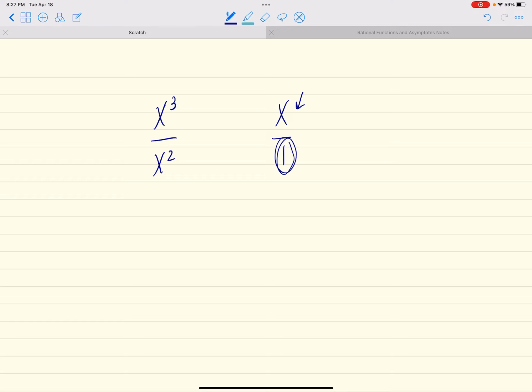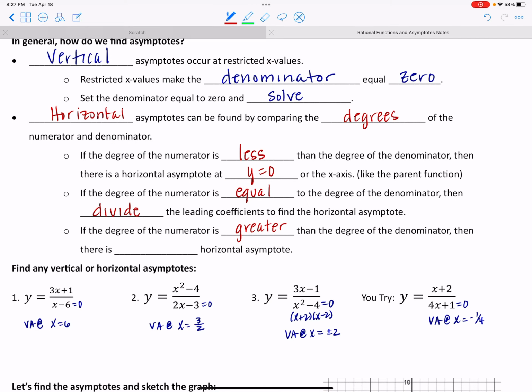You're just going to see things get bigger and bigger and bigger, so y's will be going up toward infinity, possibly down toward negative infinity, but not the same restriction where we have a fraction that gets smaller and approaches 0 or zeros out. So if the degree of the numerator is bigger, if the top is bigger than the bottom in terms of degree, then there is no horizontal asymptote. Something else could possibly happen, but we'll talk about that something else later.